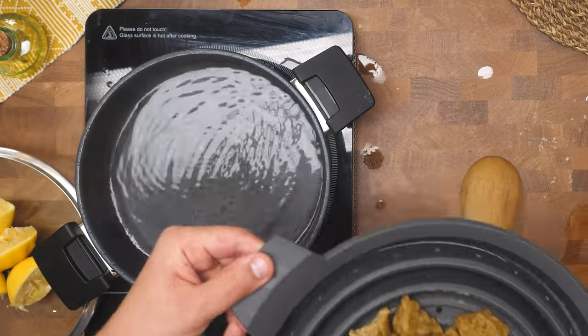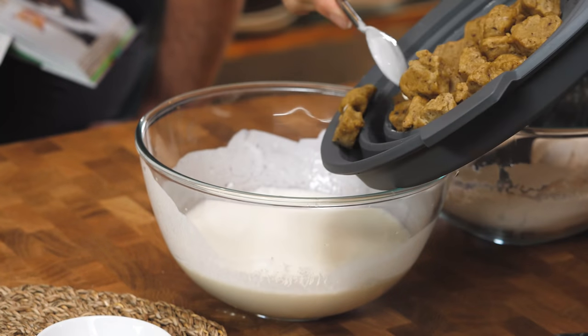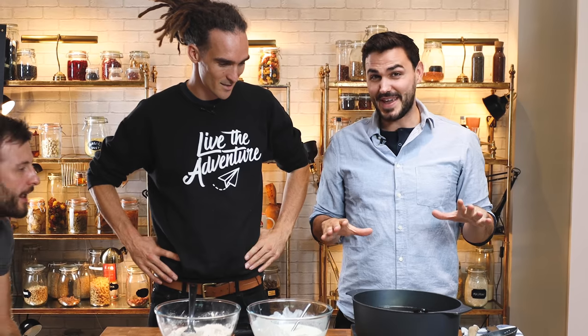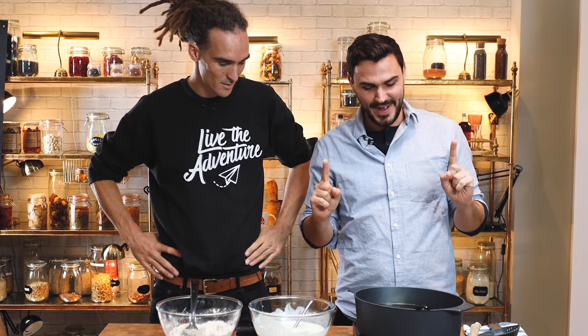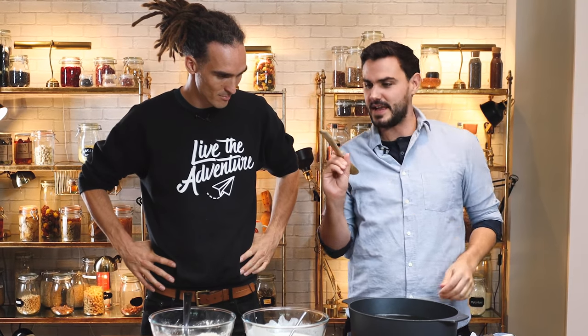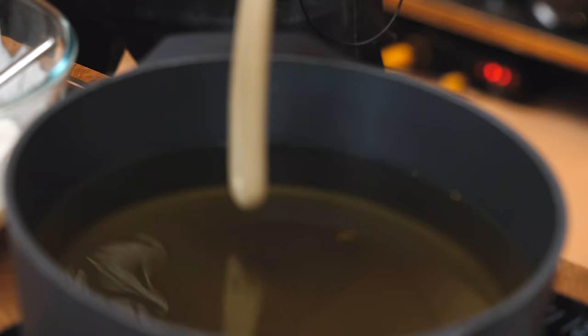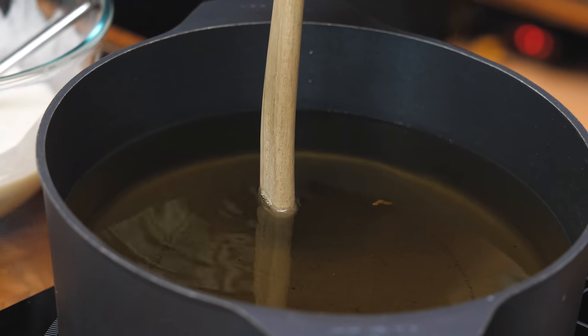First things, we're gonna pop that chicken into this buttermilk for a couple of minutes while you get your oil hot. Be careful if you're doing this at home because deep frying is very dangerous. Want to get this oil to about 180 degrees. We're using a thermometer, but if you prefer, you can just dip the end of a wooden spoon in, and if it sizzles or bubbles, then that means the oil is ready.